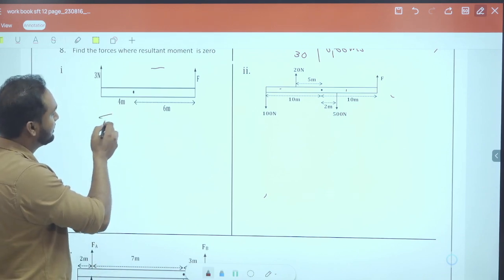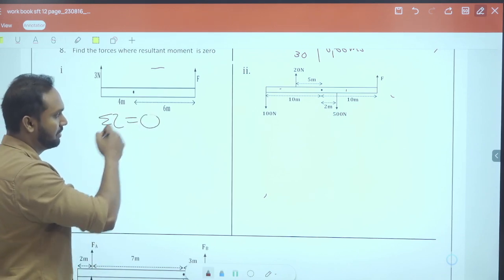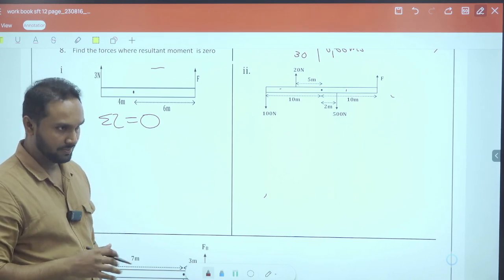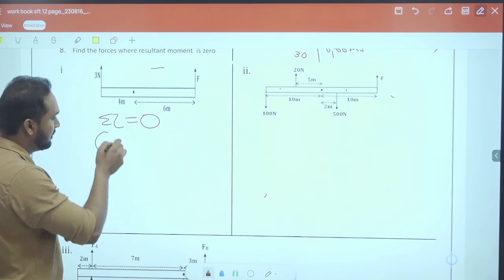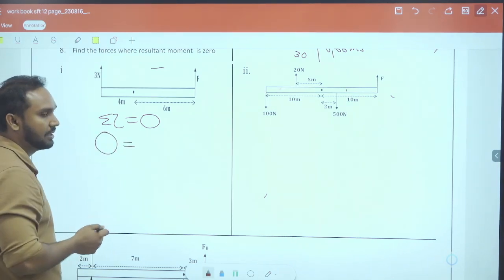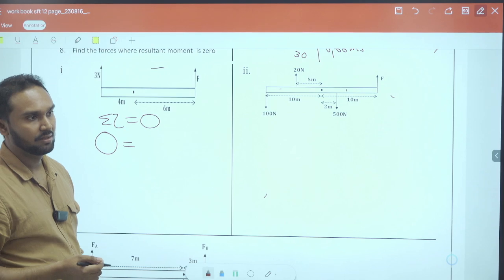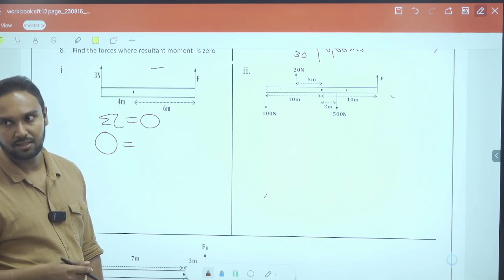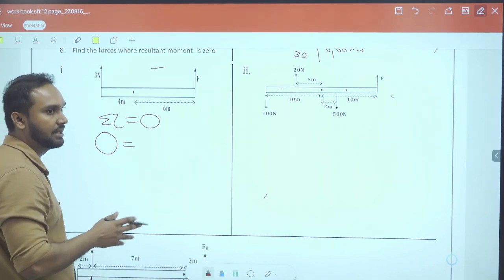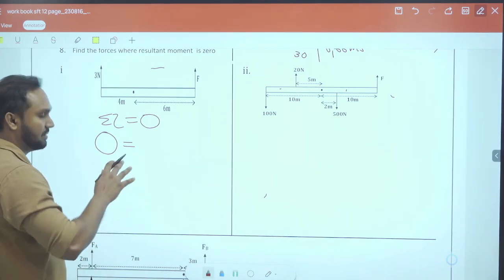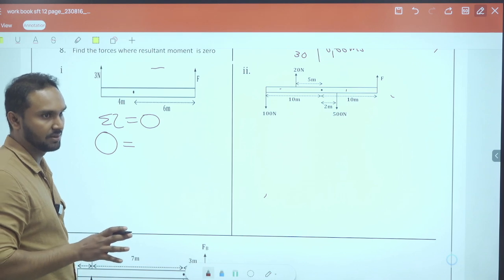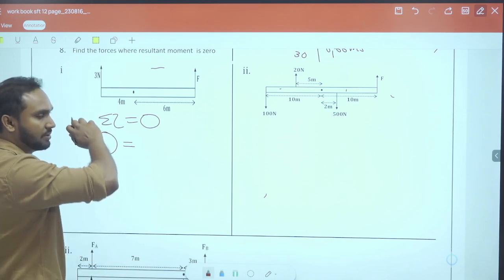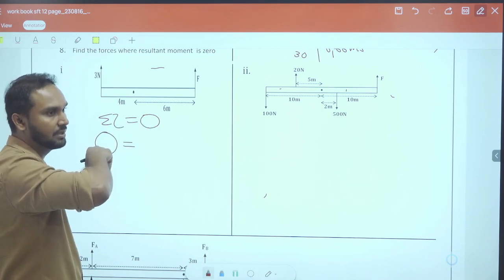How? You take the sigma tau equals 0, which means there's no resultant torque. There's no moment towards anywhere. Get it? And you equal it to 0. Now the 0 equals, you take the left hand side rotations first and take all the left hand side rotations as plus values, right? This is just a method, not a hard and fast rule, just a method, right? So take all the left hand side or the anti-clockwise rotations plus.